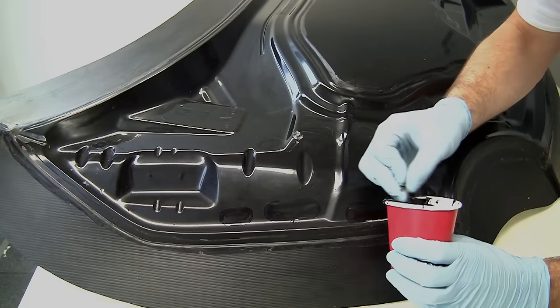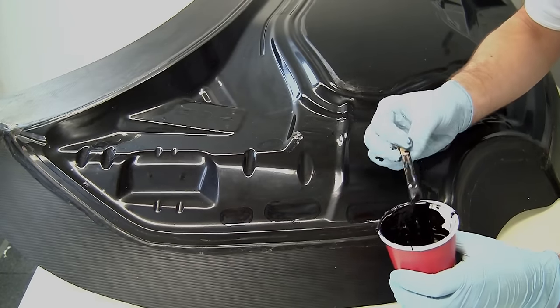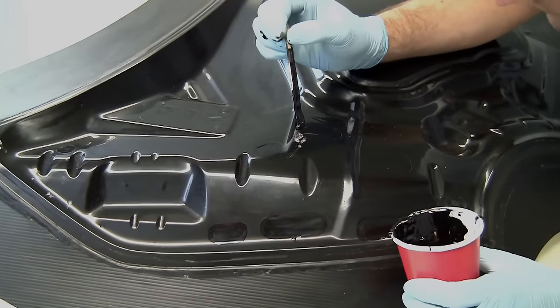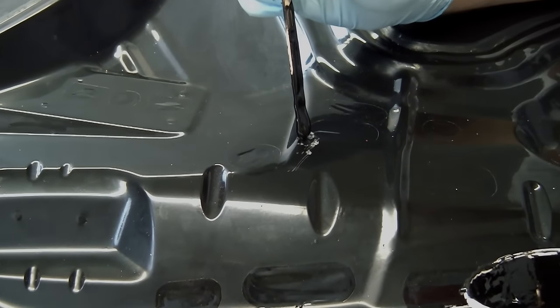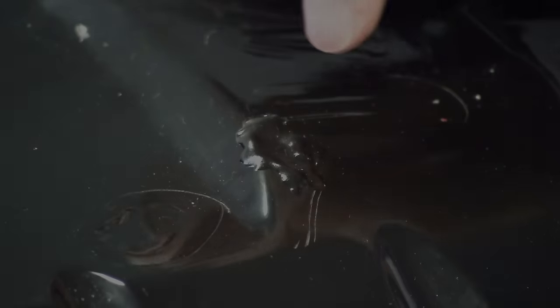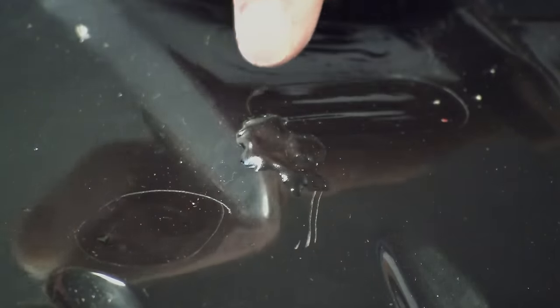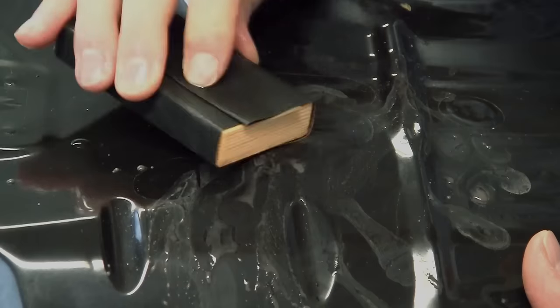To make a repair like this, we mix up just a small amount of the Unimould tooling gel coat, but we add a few drops of wax additive. The wax additive prevents the gel coat from staying tacky on the surface where it comes into contact with air, like a gel coat would normally do. Once the gel coat's hardened up, and you can see that the wax additive has meant that there's no tackiness here, then we can start wet sanding and flatting.